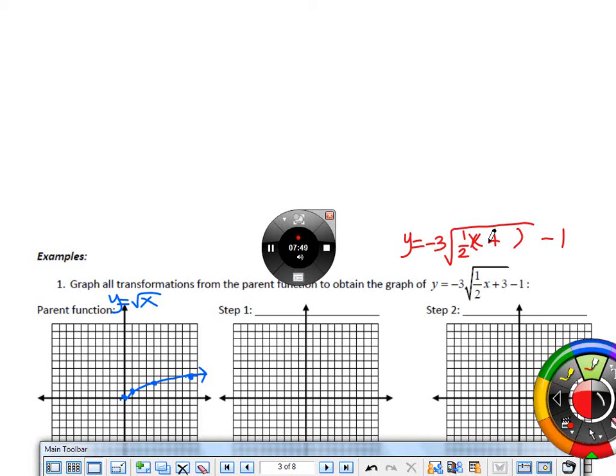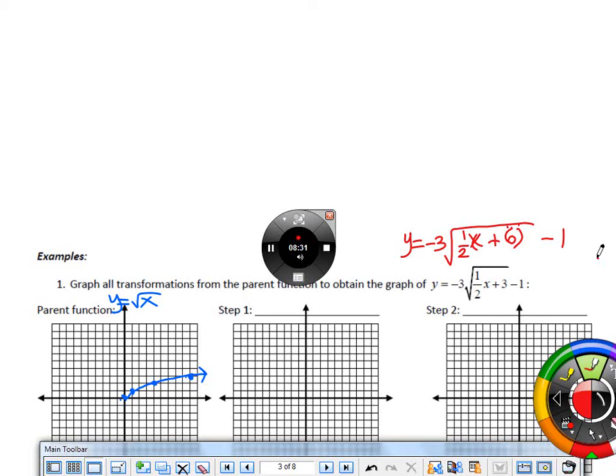So it was a 3 sitting here, but you've taken out a 1/2. So you took that 3, you divided it by 1/2. What number would be there? Not divided it by 2, divided it by 1/2. So there was a 3. I divided it by 1/2. Good. So it should be 6. And it should make sense when I'm done, because does 1/2 times 6 equal 3, what I had before? Yeah. Okay. All right, now I can see all of the transformations that I need to do.